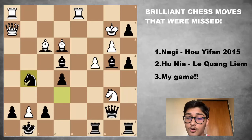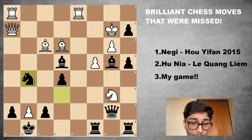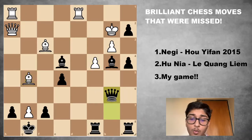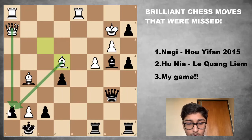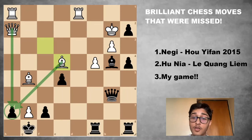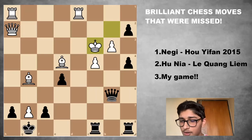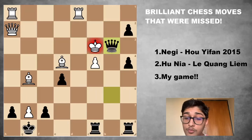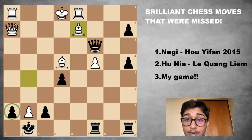The move is Knight takes G5. Why? If you remember, G5-G6 is the problem — we just eliminate that pawn and give up the knight, but we win it back. However, white plays Bishop takes E4, and now there's still a mate threat on H7. We must play very carefully. Bishop C3 check — giving up another piece. King takes E3. Now don't play the hasty Queen takes B3 check, because King D2, Queen B2, King E1, Queen C3, Bishop D2 — black has no more checks and runs into checkmate on H7. Don't play this.